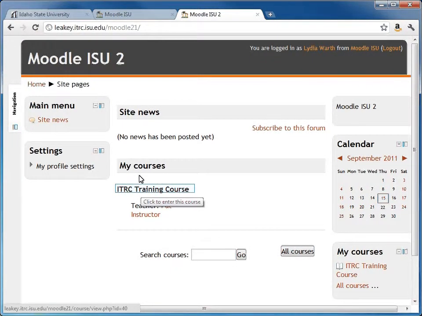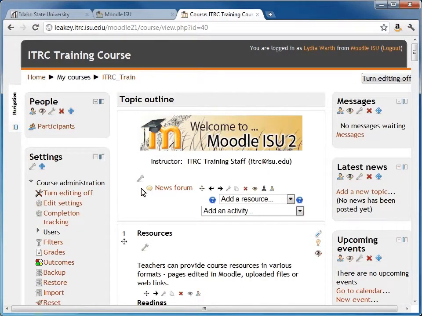When you go into a course, you will notice that it is very similar to Moodle 1.9, but with a sleeker look. The Turn Editing On button is still in the top right corner of the screen. Instead of an administration block, you now have a settings block. It will be important to remember that the content in the settings block changes depending on which activity or resource you are editing. Let me show you what I mean.